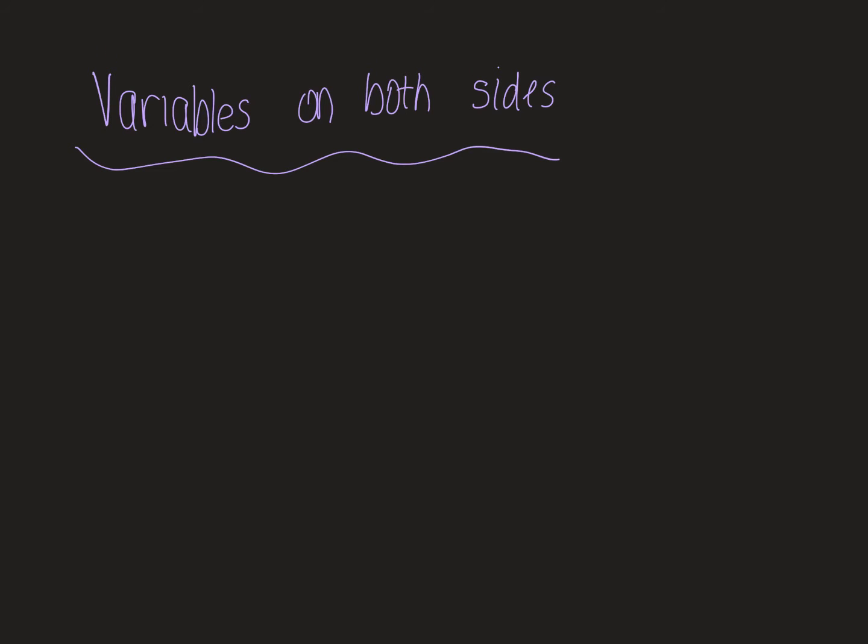This is our first video, and the summer homework for this group is going to be a lot of me teaching you new things that you didn't get in 6th grade math, but that you're going to need if you're going to jump up to Algebra 1. So the first thing that I want to talk about is variables on both sides. This is our new topic for today. So what does that look like? Maybe it has x plus 10 on the left and 4x minus 2 on the right.